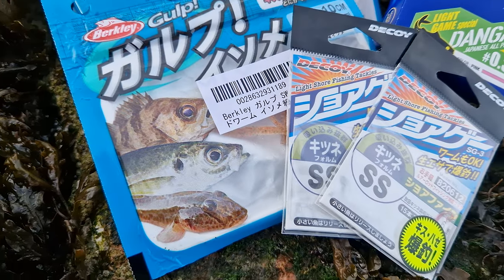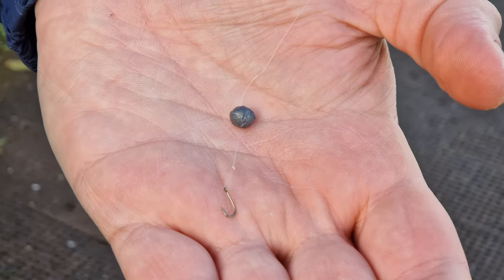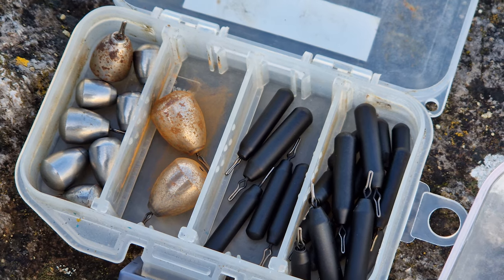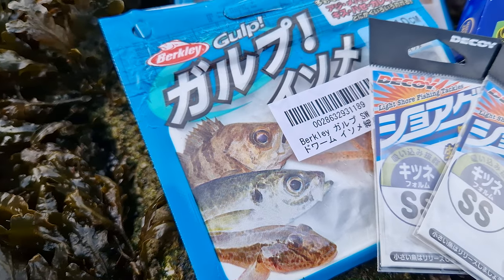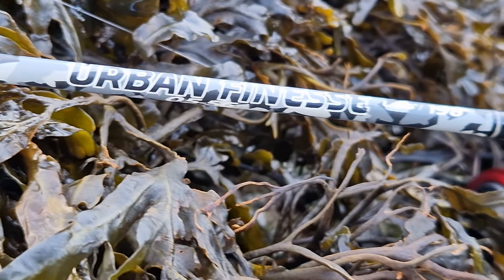So that's your gear and your locations. The last final thought: try and keep it really simple. Have fun. We can go into lots of technical details and make it very confusing, but some of the best LRF anglers I know keep it very simple — they fish a split shot rig, a drop shot rig, and that's about it. Keep it fun, keep it simple. See how you get on before you start working your way up to more advanced techniques.